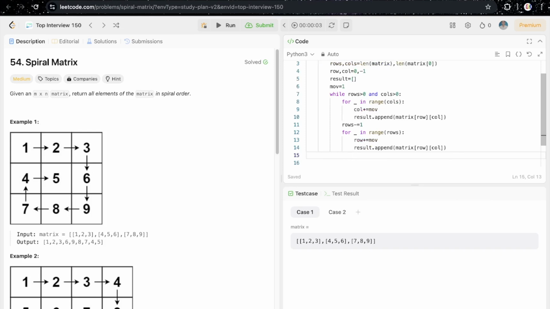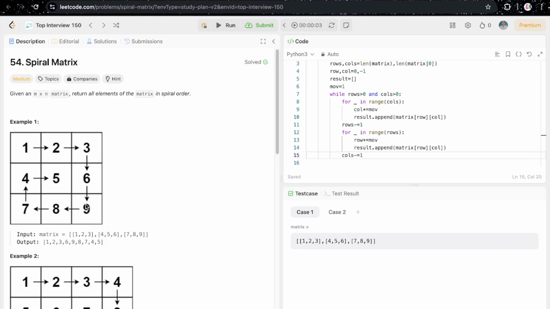Now here columns will be decreased by 1, because see, we have appended 6 by, there is row number 1, column number 2, 9, row number 2, column number 2, but rows has gone only 2 times. Okay, fine.